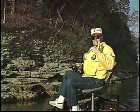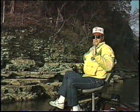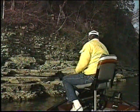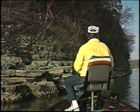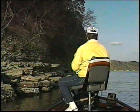Now in murky or stained water, it's especially important that your bait be very close to the depth that the fish are using. But in clear water, it's not as critical because they can see it better. However, it should be fished within a few feet of the crappie and always above them, since crappie seldom chase a bait that's presented below them. They feed in an upward position, so it's important to keep that jig above them, if at all possible.